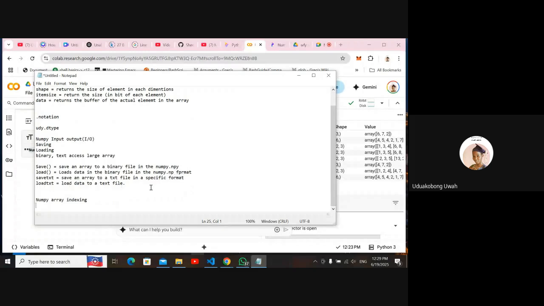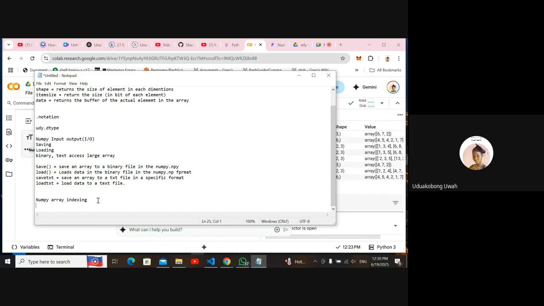So for this, each element in an array is associated with a number, right? We've been doing indexing since we were doing Python, how to access a particular index in our lists, in our strings, in tuples and dictionaries and all of that.